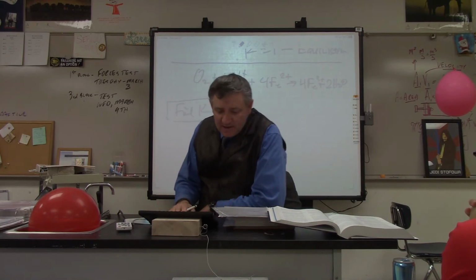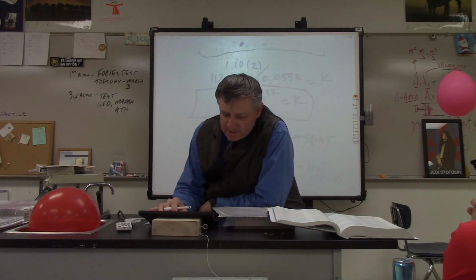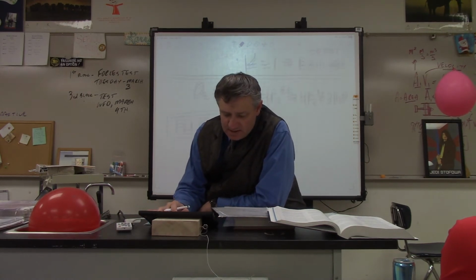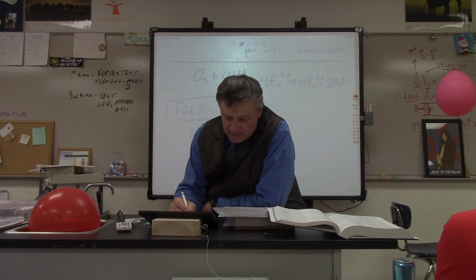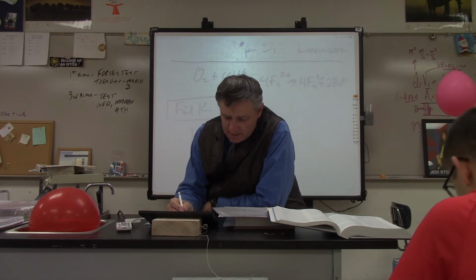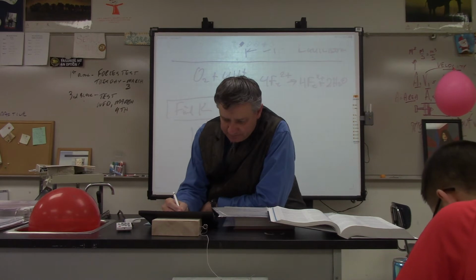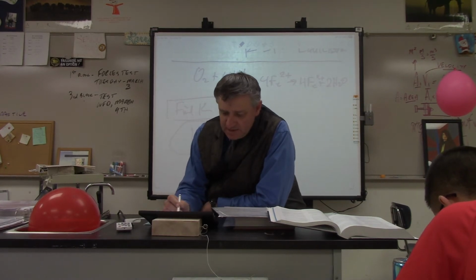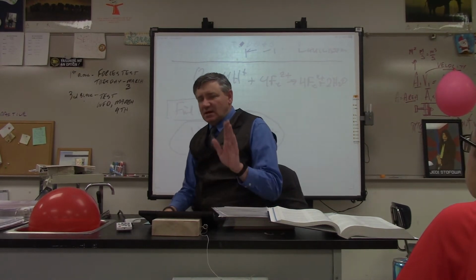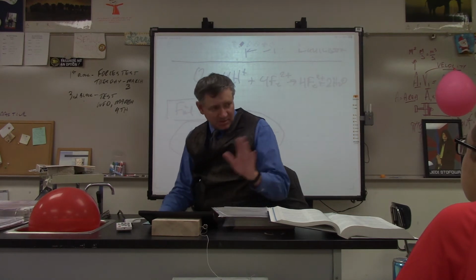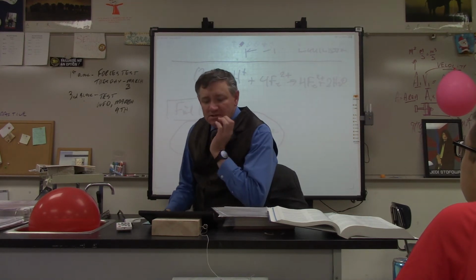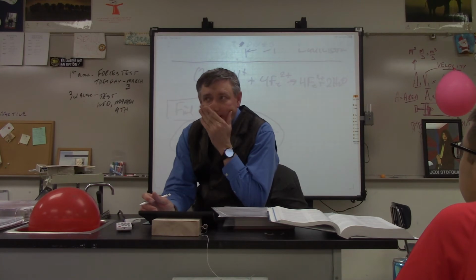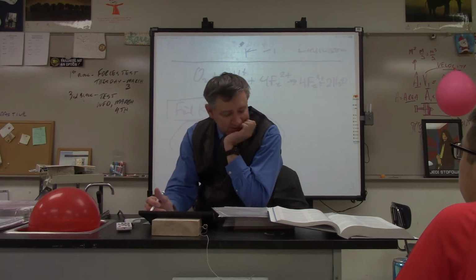So we need to calculate K. So we're going to use this, and again, don't memorize this. K is going to be 10 to the E naught times n divided by 0.0592. I will always give you this equation if you need it on the test because it's not on your equation sheet. But it's one of the most important ones that you need. So what do we have to figure out? E naught. Got to figure out E naught, right?